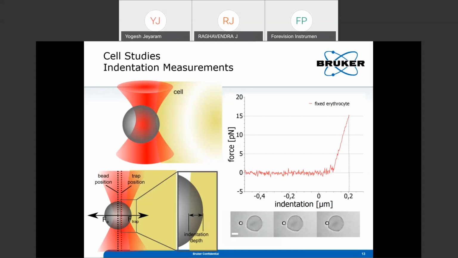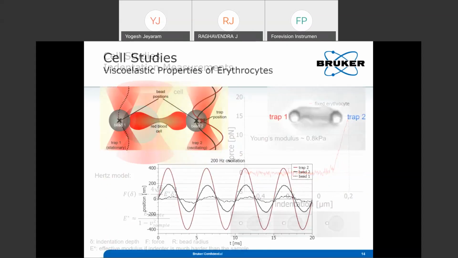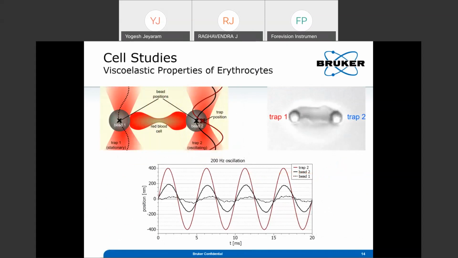You also have the ability to control and measure the indentation depths. Then you get these kinds of plots from which you can calculate, with simple formulas, the Young's modulus of your material. But you know that cells are not only elastic, they are viscoelastic. So the modulus, or the mechanical property, depends on the loading rate, and that's very important to study as well.